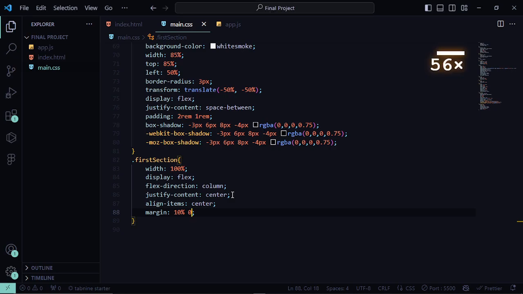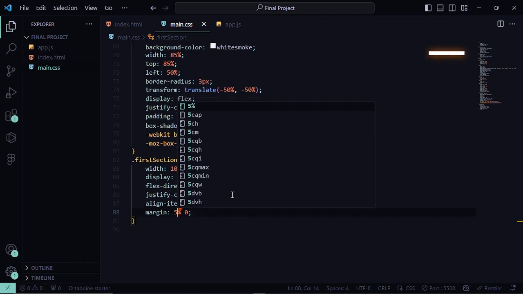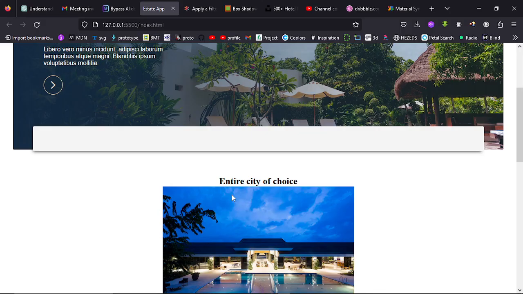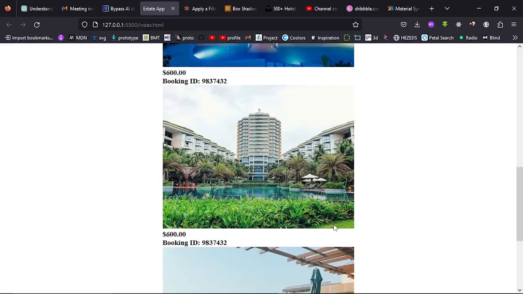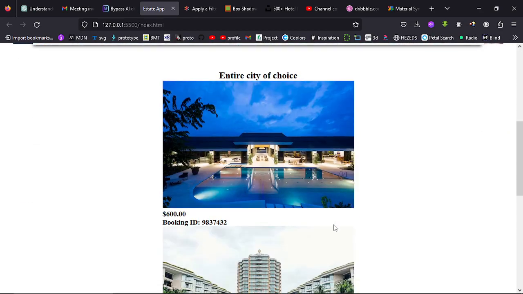So 10% is too much. So let's quickly switch that to around 5%. I think this is okay for now. We might want to change it later on. So we have this, but all of the images are kind of like not positioned as they ought to be positioned.